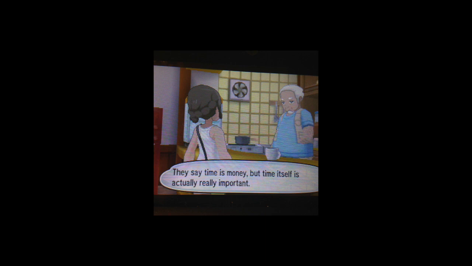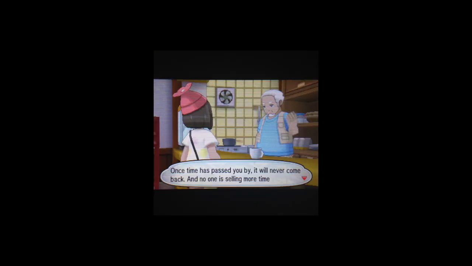it takes us out of the everyday hustle and bustle. He offered these musings about time. They say time is money, but time itself is actually really important. Once time has passed you by, it will never come back, and no one is selling more time.